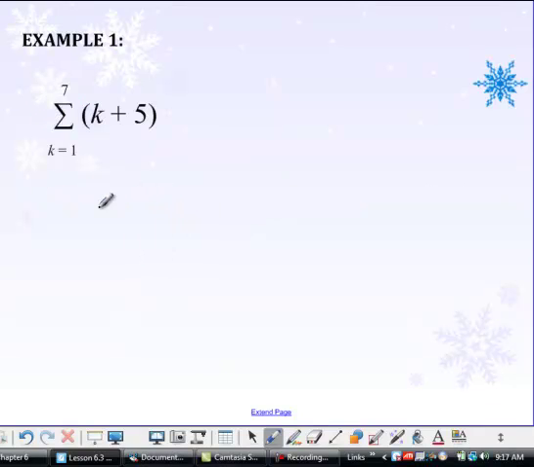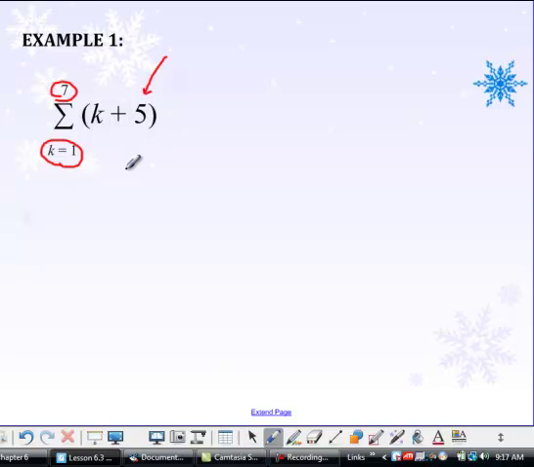So we have this formula right here. All right? I know where to start. It's on the bottom. Starting at 1, I'm going to go to 7, so I'm going to add 1 plus 2 plus 3 plus 4 plus 5 plus 6 plus 7. Right, Miss Truland? Almost. Remember, this is the formula we're going to have to follow.